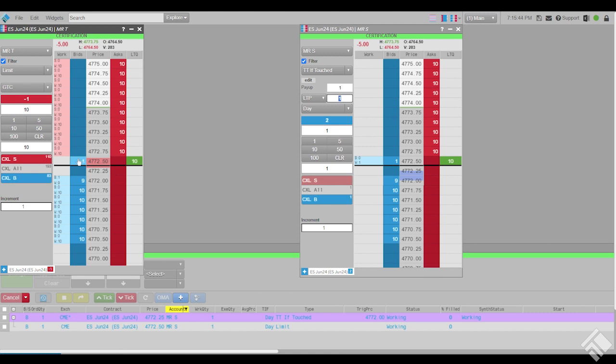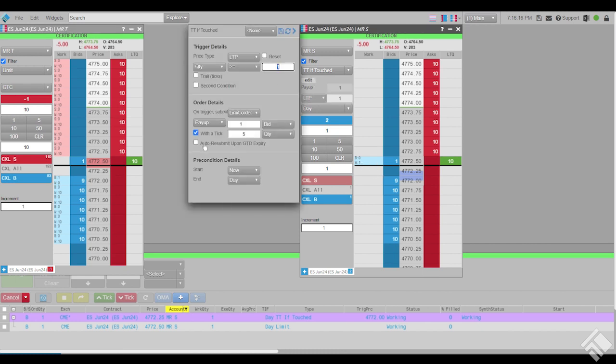But nevertheless, as that quantity diminished, the with a tick kicked in and then moved our order from a price of 72 and a quarter up to a price of 72 half. So initially, limit order submitted one tick better than the best bid. Once the quantity on the best ask was reduced, in this case, backed off an entire tick, with a tick moved our child order up one tick from 72 quarter to 72 half.